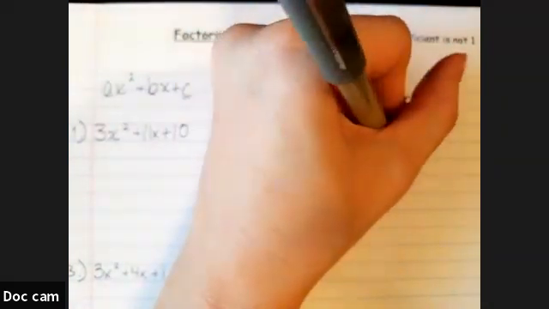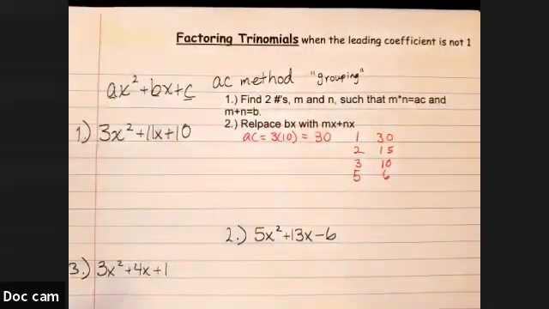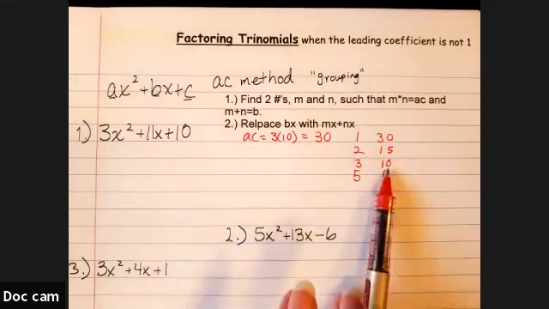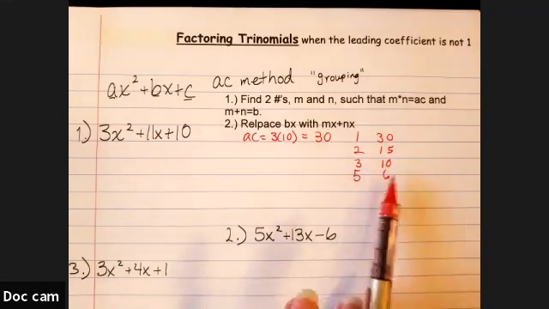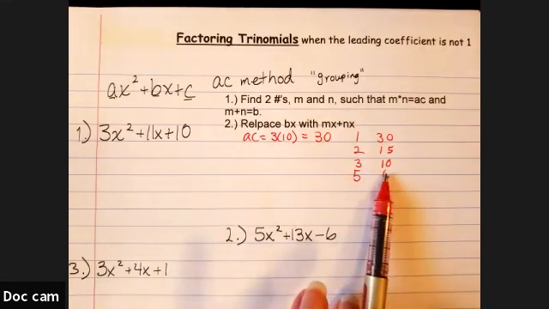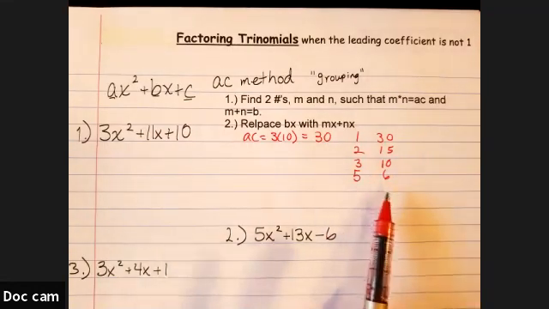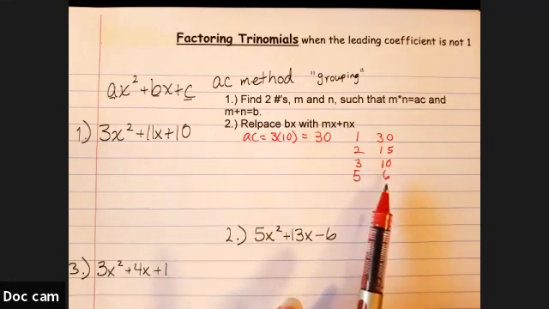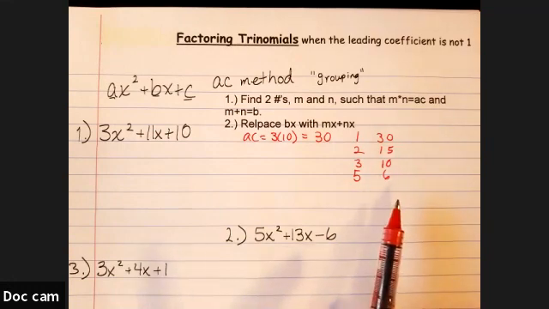If you make the list of all the numbers that can multiply to 30, you could use your calculator to help you with that. Take 30 divided by 2, it's 15, 30 divided by 3, it's 10. If you did 30 divided by 4, you'd find that it's not a whole number, so you would skip that one. And then 30 divided by 5, it's 6. So if you wanted or needed to, you could use the calculator to help you with that.